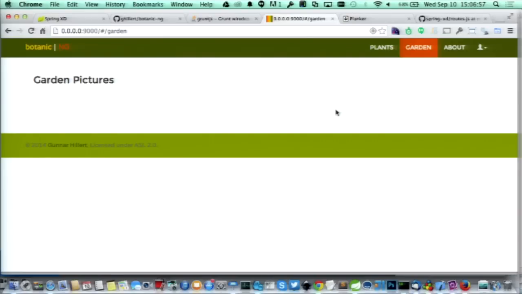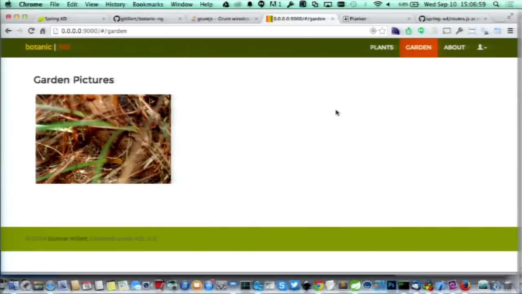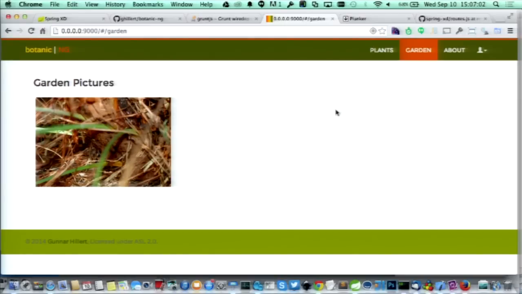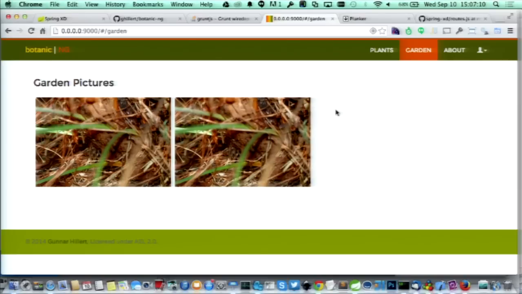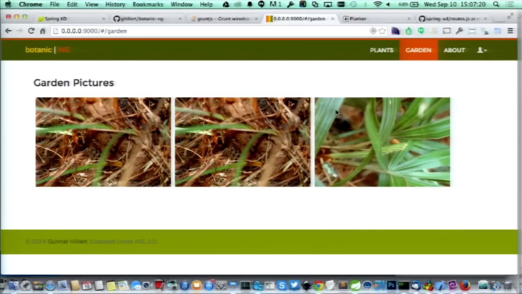Oh, it does, it comes up. Every 10 seconds, I think, I have a little poller running on the back end of the application, and it will randomly select a picture from the data store and add that over to the application itself. Hopefully it will be a different picture next time. Otherwise, it's another bug. Yep, different picture, so cool. So at least that works.